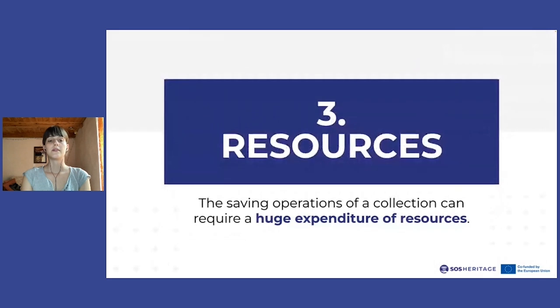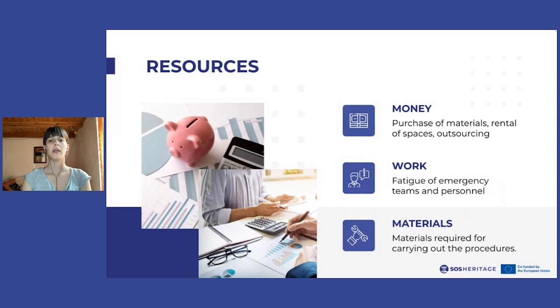The third goal is to save resources. The operation of saving a collection can be an extremely expensive operation in terms of different types of resources, which can be invaluable in these exceptional cases for a museum. By resources, we mean, above all, obviously, economic resources. Acting without a line and a planning can risk making us spend a lot of money on operations that could have been foreseen and planned. Scientific literature estimates show that a dollar spent in planning can save up to $7 in emergency management procedures.